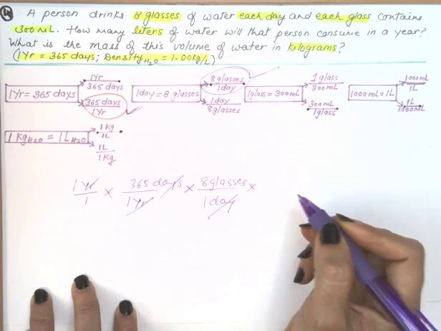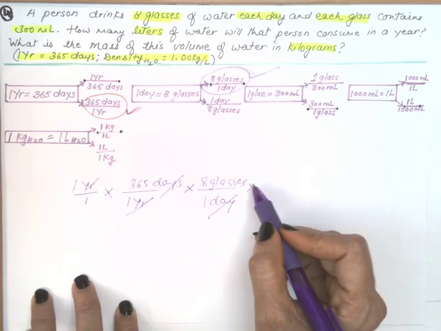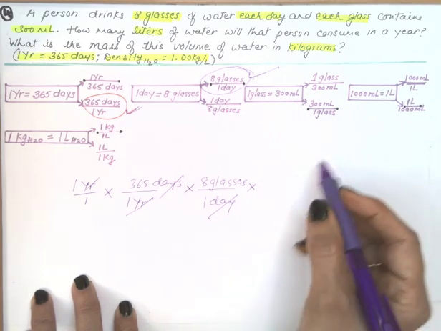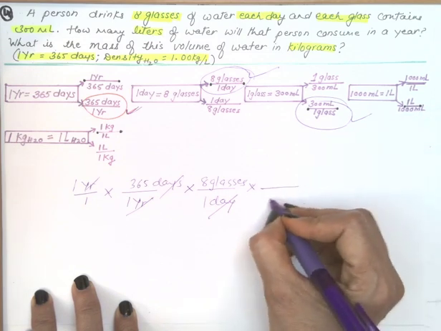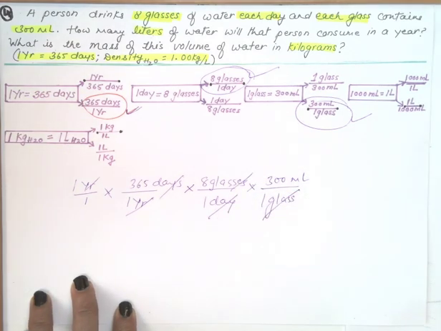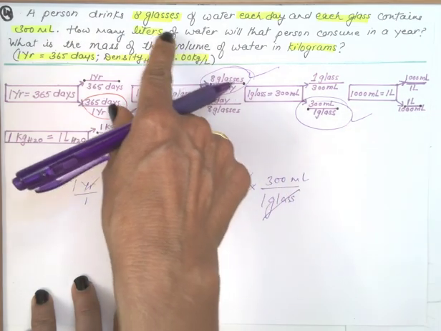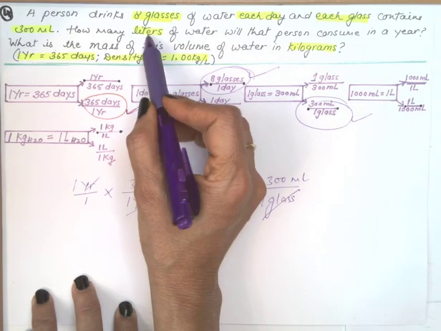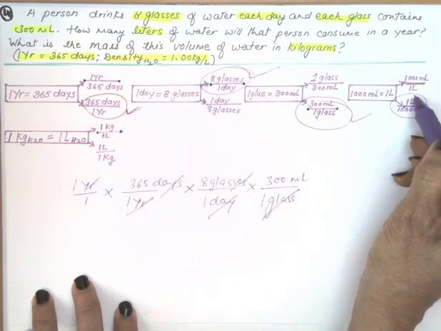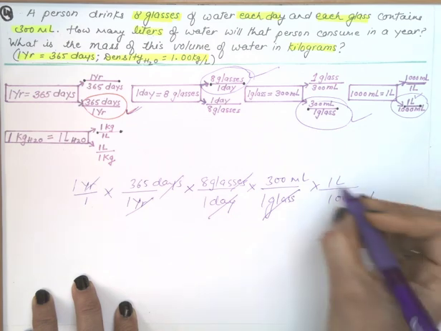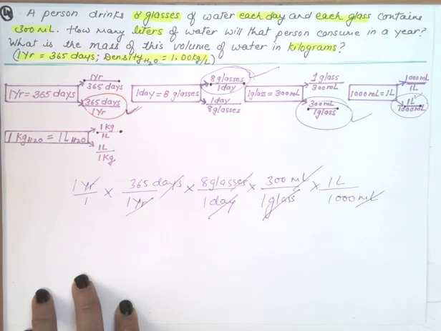Now the next unit you want, how are we going to connect these glasses? Here, 1 glass is 300 milliliters. Okay, do I need glasses? No, I don't need glasses, I need milliliters. I want to cancel that. So 1 glass has 300 milliliters of water. Cancel out glass and glass. Now again, can I stop here? No, I can't, because they're asking for volume in liters. I need to use this equivalent also. Do I want the answer in milliliters or liters? I want the answer in liters. Here, desirable unit at the top. So 1 liter, 1000 milliliters. Milliliters and milliliters get cancelled out.